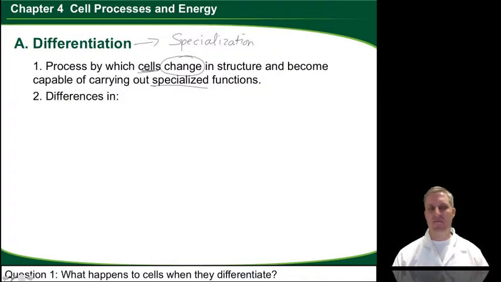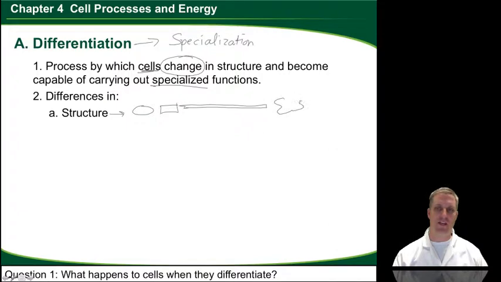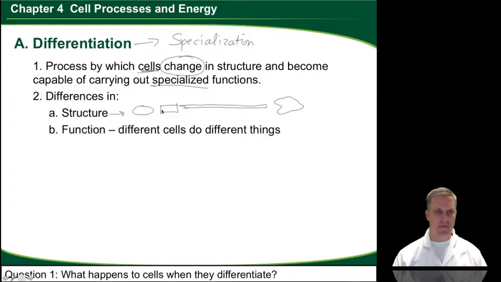Now, these differences are differences in structure. So when we talk about structure, we're actually talking about the actual design, what they look like. Is the cell round and oblong? Is the cell square? Is the cell stretched out and thin? Is a cell bumpy? What's going on? That's what we're talking about with structure, what the cell looks like and how it's actually designed.